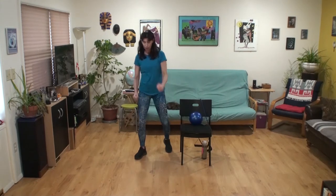Slow march, left, right, best posture. Good. Then here's our V step. Make sure you can see and touch your chair at all times. Okay, if you want, you can add your arms. It's up to you. We're using same side.